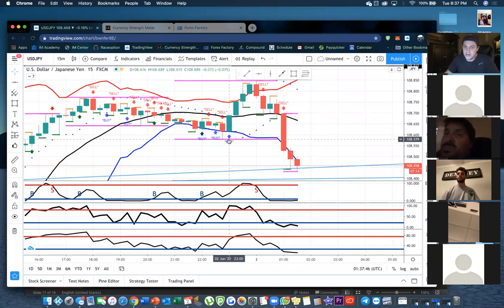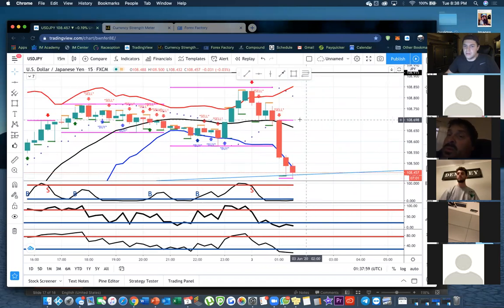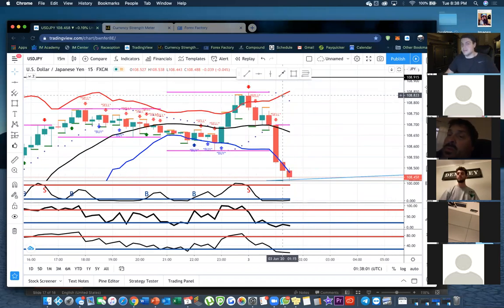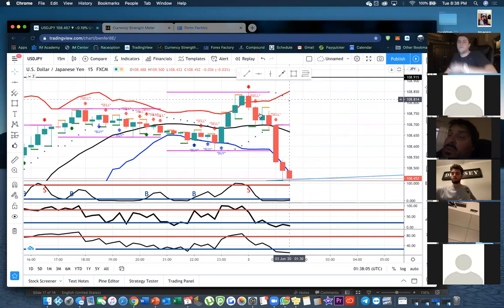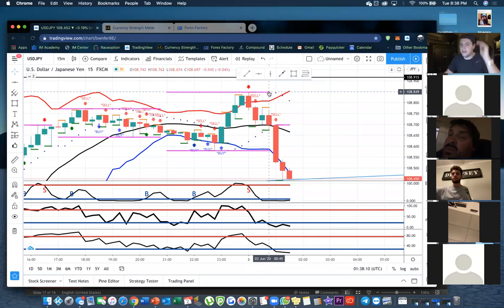These little arrows. But there's these parabolic SAR dots, which, if they're on the bottom of the price, below the candlesticks, means it's a buy indication. It's pushing the market up. If these dots are above the candlesticks, it's a sell indication. They're pushing the candles down. So whenever you see the dots flip to the top, that's a sell indication. Right here would have been a few sell indications.